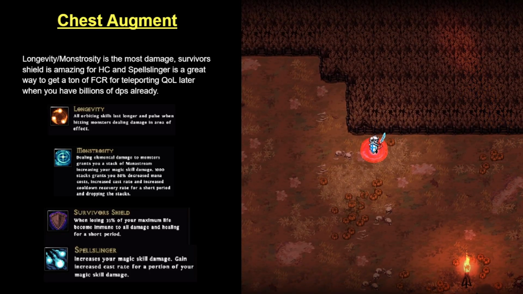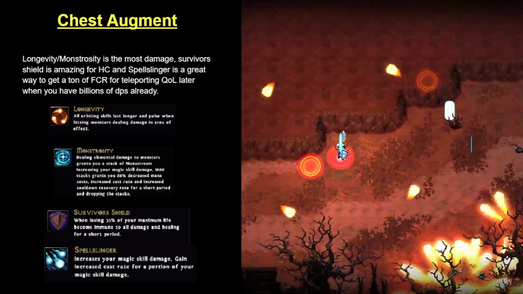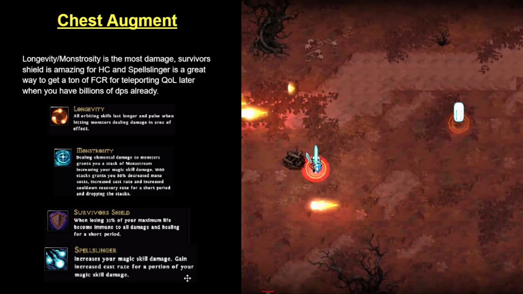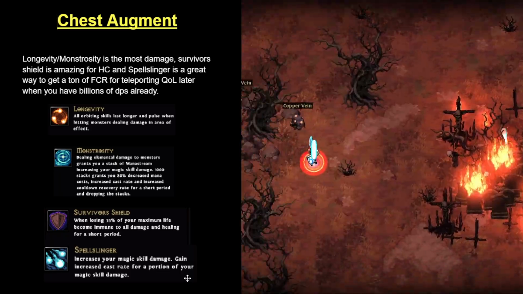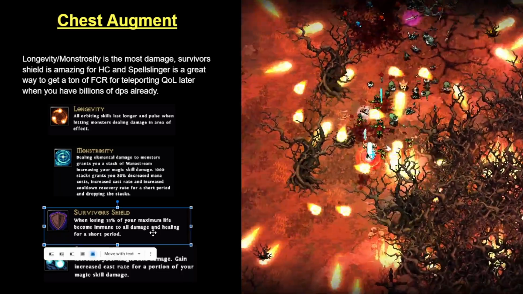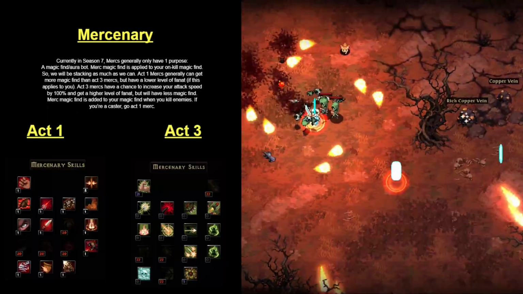If you want a bit more quality of life, you want some more FCR, you feel like your character just doesn't have enough oomph in terms of speed, you can go Spellslinger. This will give you part of your magic skill damage as FCR, which is really nice. You can zoom around a little bit faster. And then if you're in hardcore and you want to be safe, chest augment, Survivor Shield will be great for you.